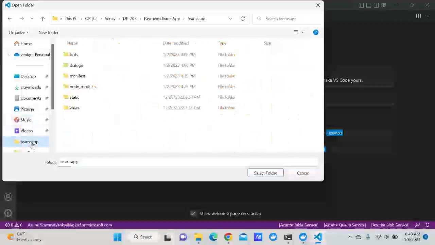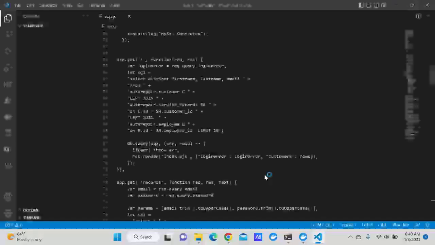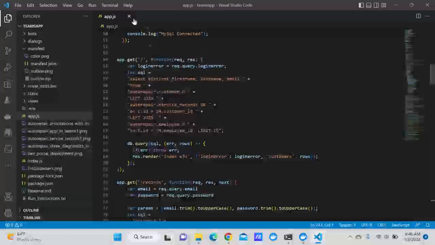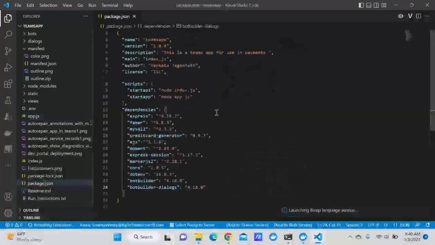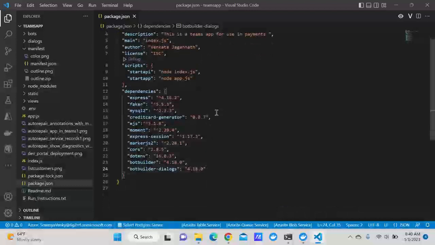If you go to Teams app, this is the Teams app, open it up, and you see there is actually a package.json. That's how a Node application works. If you look here, there are two commands. In the scripts section, start API will start the index.js, and start app will start the app.js. API is for creating the database, adding data into the database tables, etc.